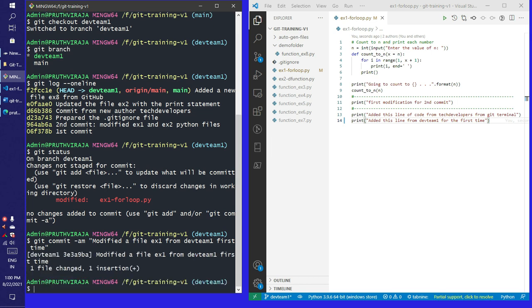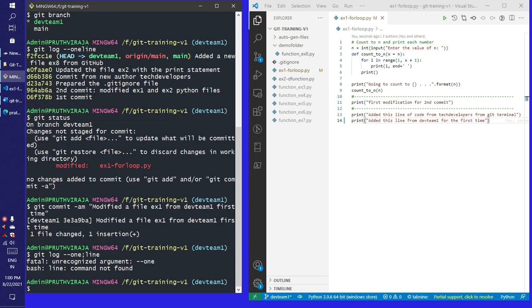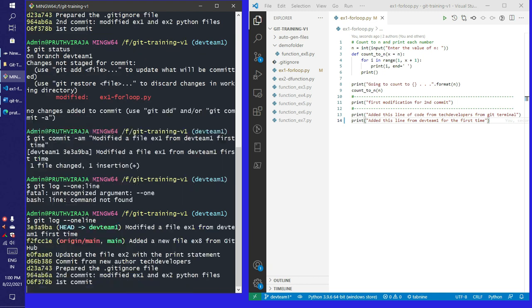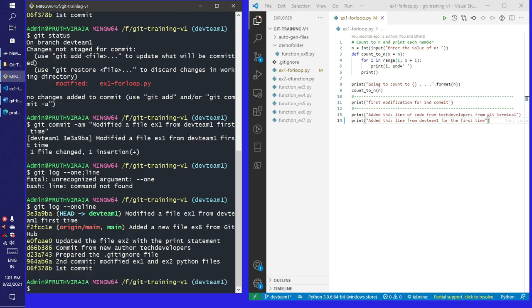Now if we check the log history using git log --oneline, we can see the changes and the commit made from the newly created branch developer team 1.